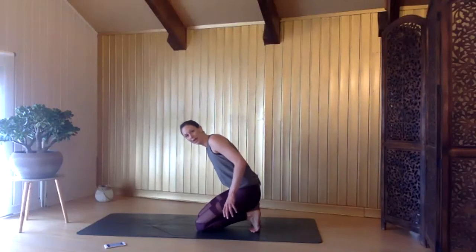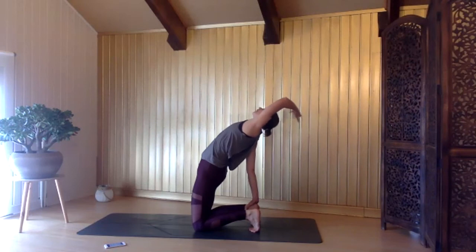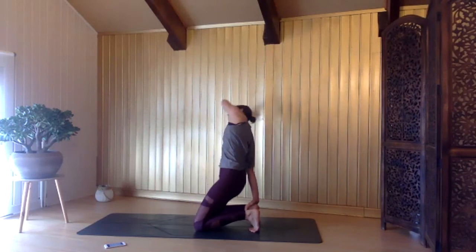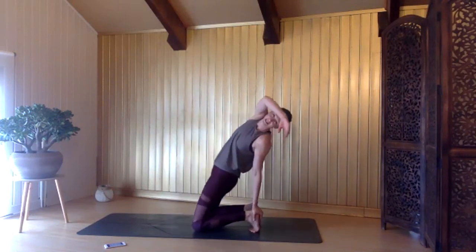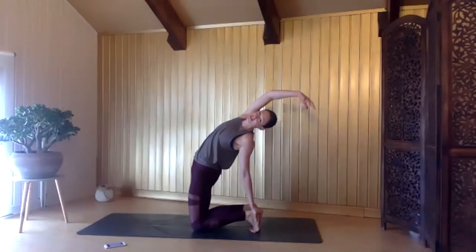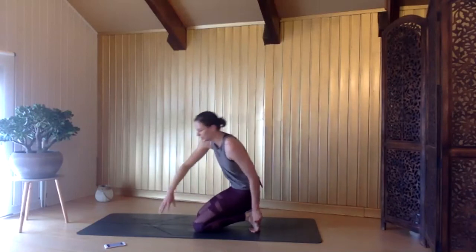Taking right hand to right heel, sweeping left hand over, and pressing the hips up. That's it. And then down. Other side again. That's it. Press hips and core forward, as if you're pressing your front body into a wall. That's it. A couple more on each side.